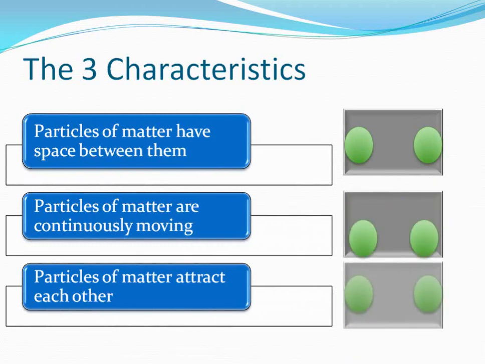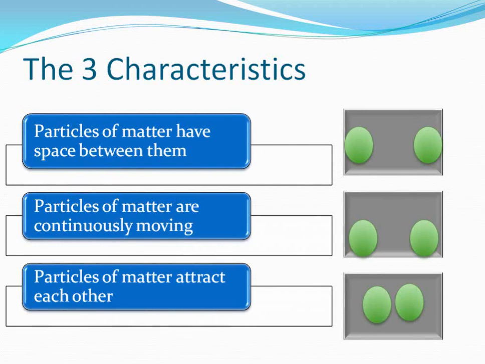The third important characteristic is that the particles of matter attract each other. This means that two particles of matter have some force between them which pulls them closer. When you pour water in a water bottle, the water stays in the water bottle, isn't it? The water does not come out of the water bottle and go off to some other room. That's because the water molecules attract each other. Understood? Let's learn in detail about all these three characteristics of matter.